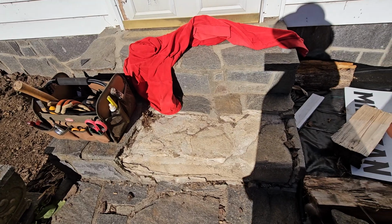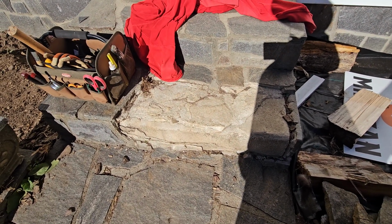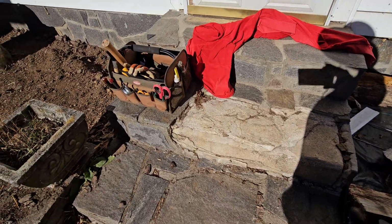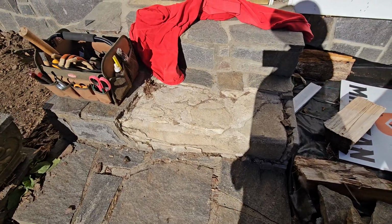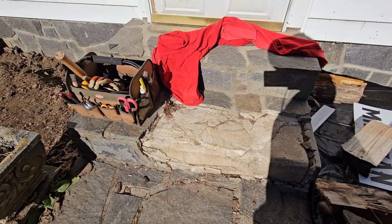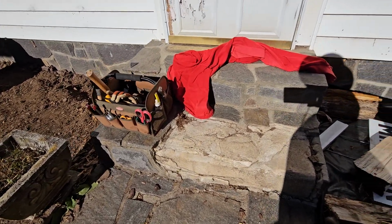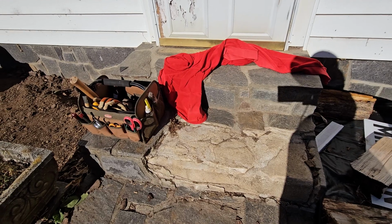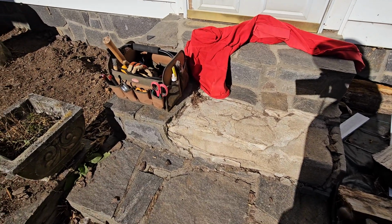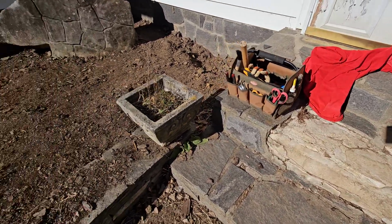But as you can see, the rock has been busting off of everything. It's busting off of the steps. So Hugh said he's just going to go ahead and tap the concrete completely loose, take all of that rock off of there. And for right now, we'll just go back to the concrete stairs. They were fine when my mother-in-law had them, when this work was done, probably 27, 28 years ago. The concrete steps were fine, so we'll know when we get down in there if they're okay for another few years, and we'll just leave them alone and deal with it.